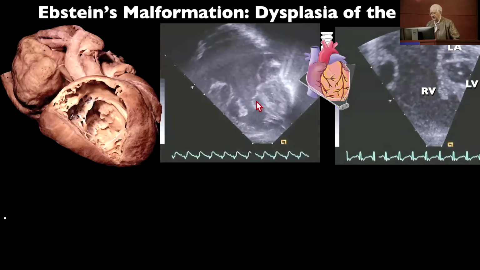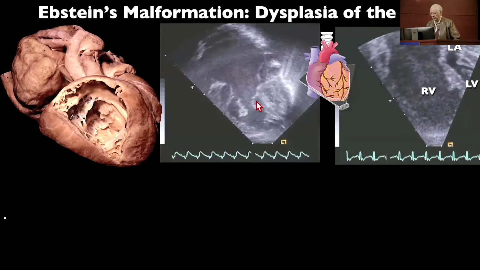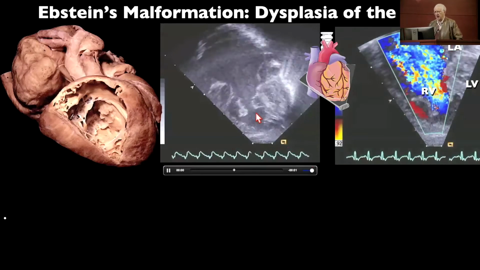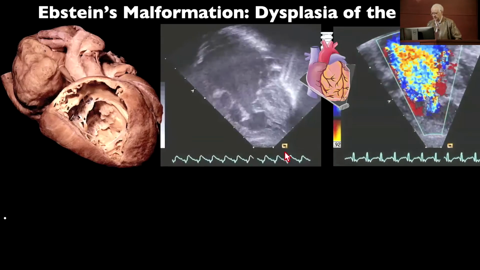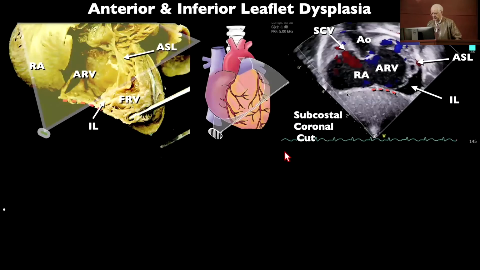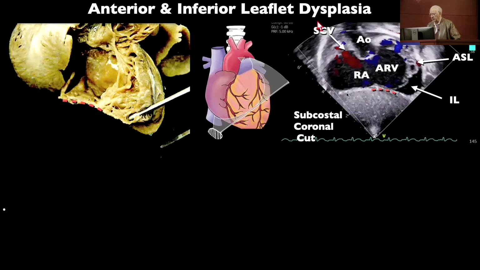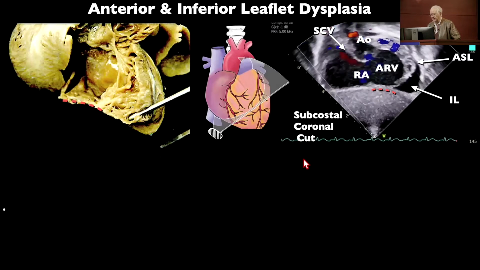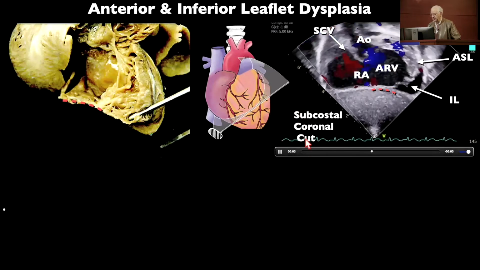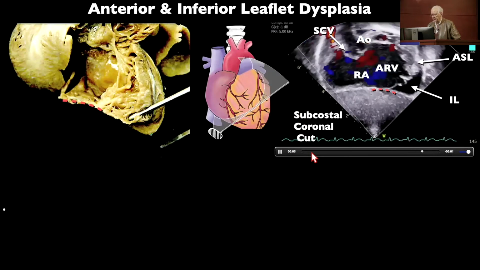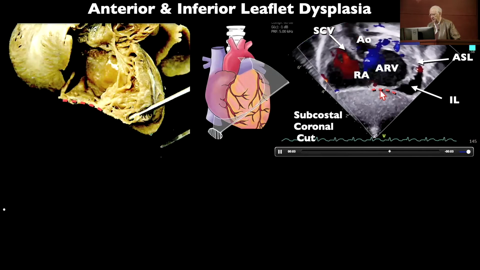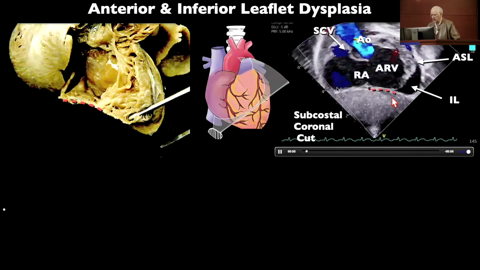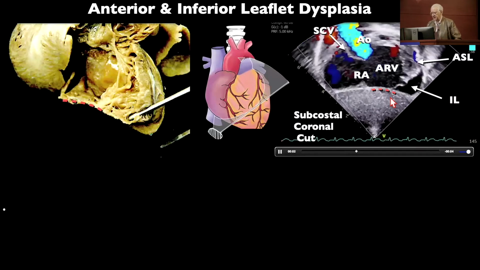And when that gets really severe, this is a neonate born with a severe Ebstein's malformation and non-coaptation of the tricuspid valve, begging surgical treatment. Here's the anterior leaflet attached to the underlying myocardium with very little motion of that large anterior leaflet. This is just aortic outflow, but you can see that there's almost nothing happening in this ventricle. And here is the displacement of the posterior leaflet or inferior leaflet of the tricuspid valve.